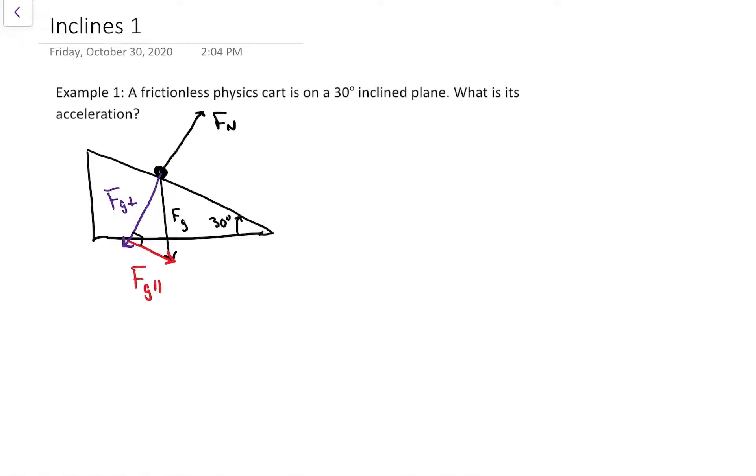To get components, we need an interior angle, so we got a little bit of work to do here. First thing to notice is that FG perpendicular by definition is 90 degrees to the incline. Interior angle rule: I know that this part has got to be 60 degrees. We've got a 90 down here, a 30 over there; they have to add up to 180. We said that FG perpendicular was 90 degrees to the incline, so that means the angle up top here has to be 30. If we always draw it the same way, the angle of the incline, the 30, fits into our gravity triangle in the same spot.